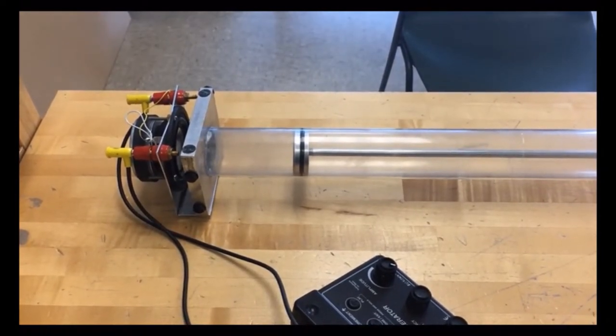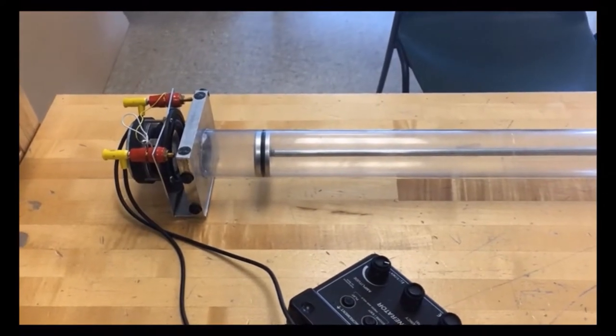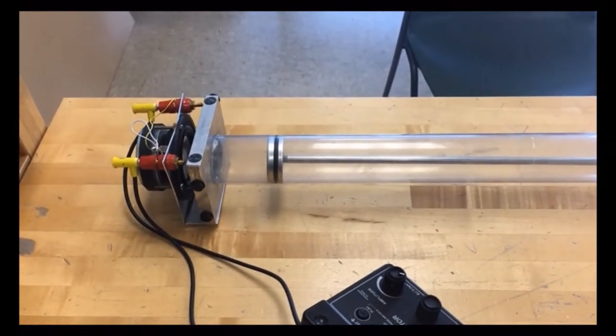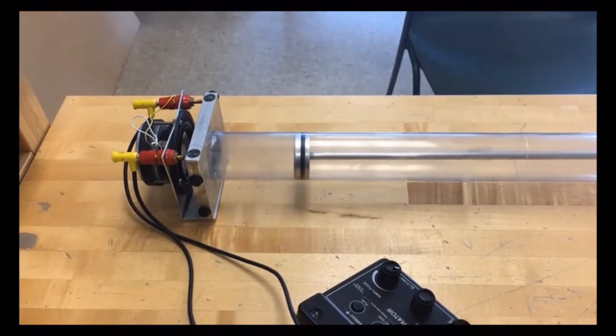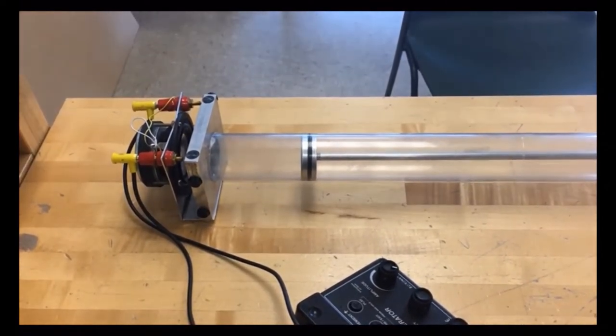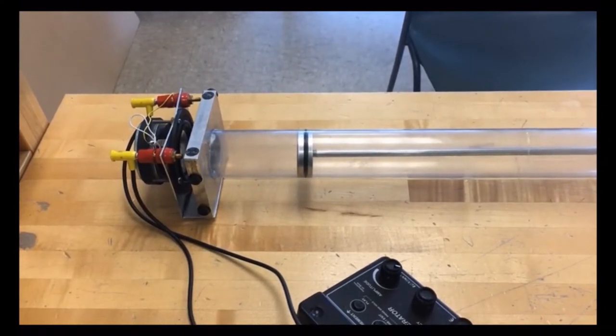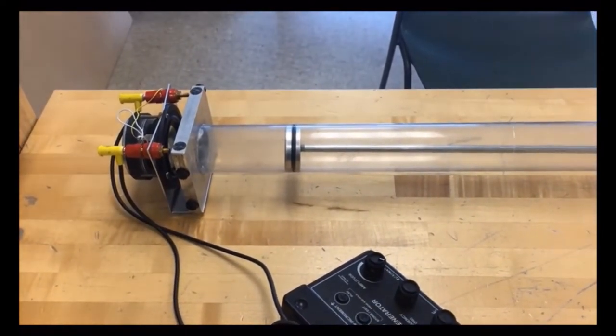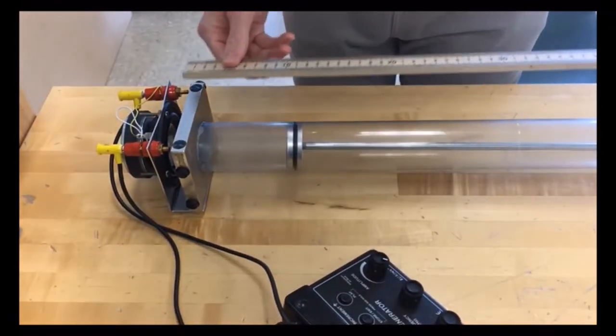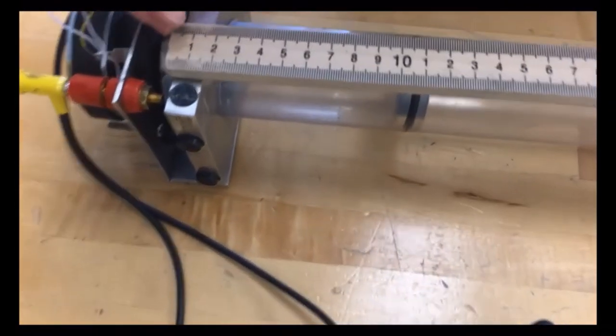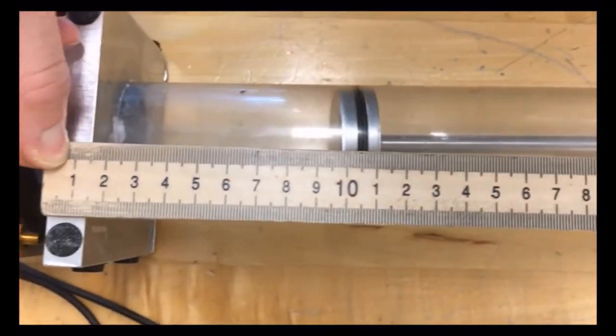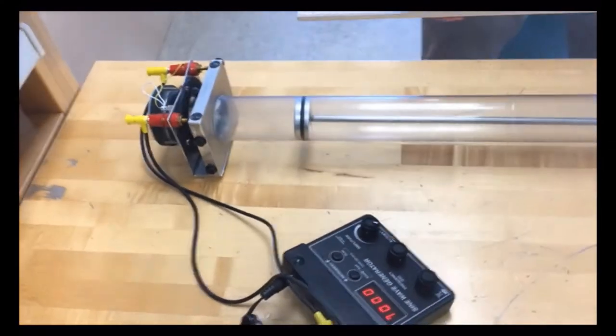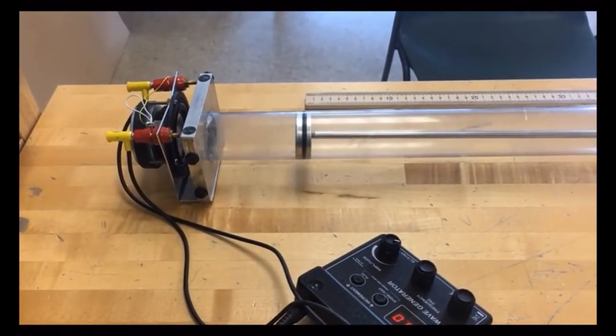So I'll go back and just listen, try to hear where the sound seems louder. Once it's louder, I'll try to position the stopper there and then we can measure that. It seems like that is pretty loud compared to the other ones, and so this is where we have a resonance peak. If we grab this ruler, we're going to measure this distance labeled L from the start of the tube to where the stopper is. Take that value down, and that's your first resonant length. Now we can move on to find the second one.